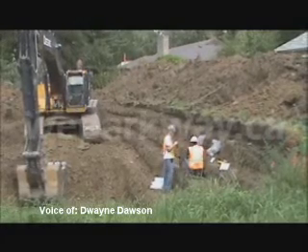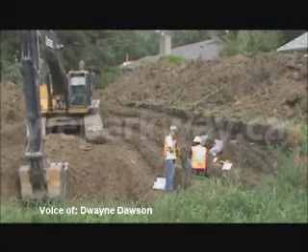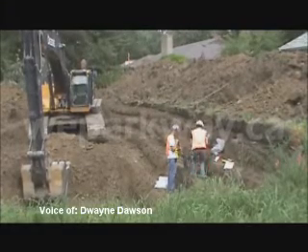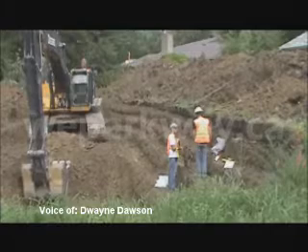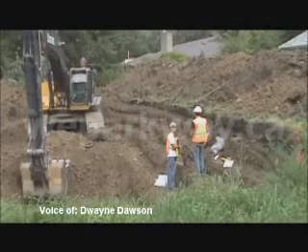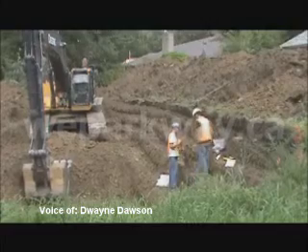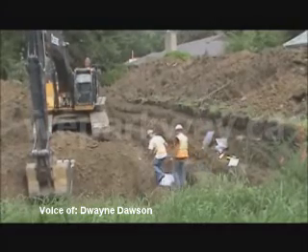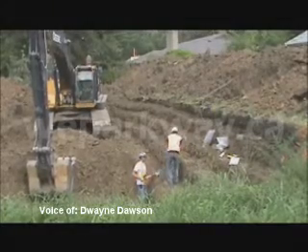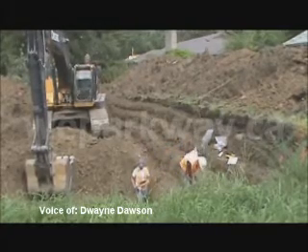Along the way, we also do testing of the soil in place so they can establish the parameters to do the design of the foundations for the footings and the bridges. Holes are staged down and samples collected to approximately a depth of about 10 meters below existing grade, so that all the various types of soil can be accounted for along the corridor of the project. This also allows us to calculate how much acceptable native earth is available to do the fill areas and the embankments that are needed along the entire length of the road for the east-west portion of the new 401 project.